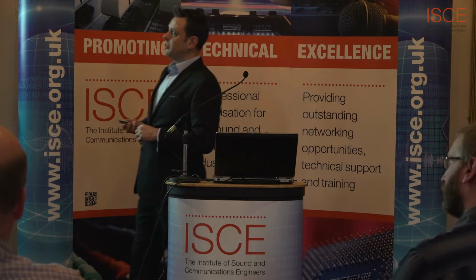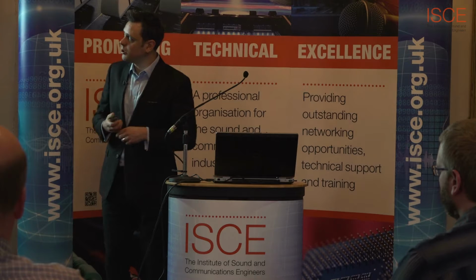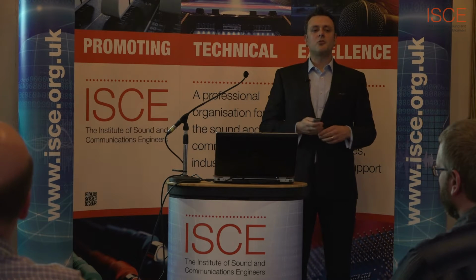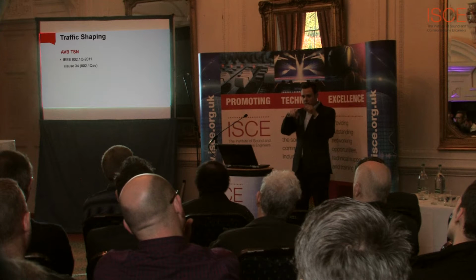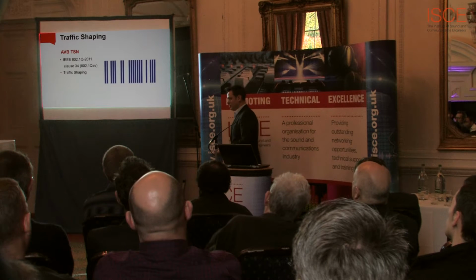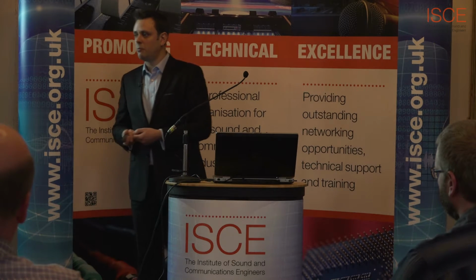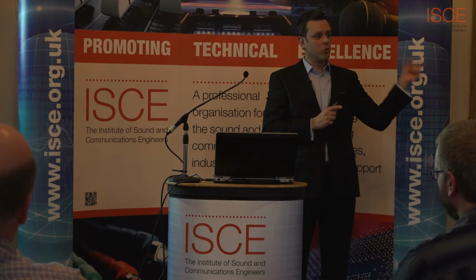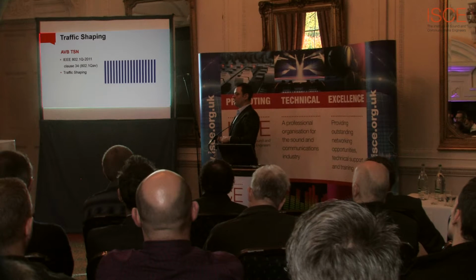The other thing AVB TSN does, which CobraNet and Dante don't, mostly because it's all part of the same 802.1Q 2011, clause 34, which used to be Qav back in my days, is something known as traffic shaping. If you, like me, have no social life and you start looking at packets in a network, how they work, they will tend to bunch up. That's the way switches work, that's the way networks go. That makes for a highly inefficient use of bandwidth, because you're going to have tons of packets all next to each other and then big gaps in between. What 802.1Qav does is space them out very nicely.